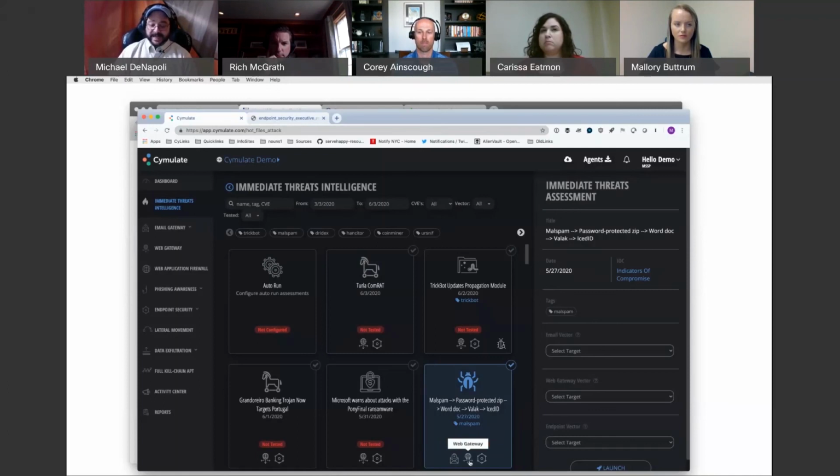Around the same time, an agent running on a desktop or laptop or VM or wherever you decide to put it will reach out to Cymulate's cloud systems and try to download both the zip and the Word doc with the malicious macros that are part of this attack. And so we'll see, does the firewall prohibit these files from being downloaded?